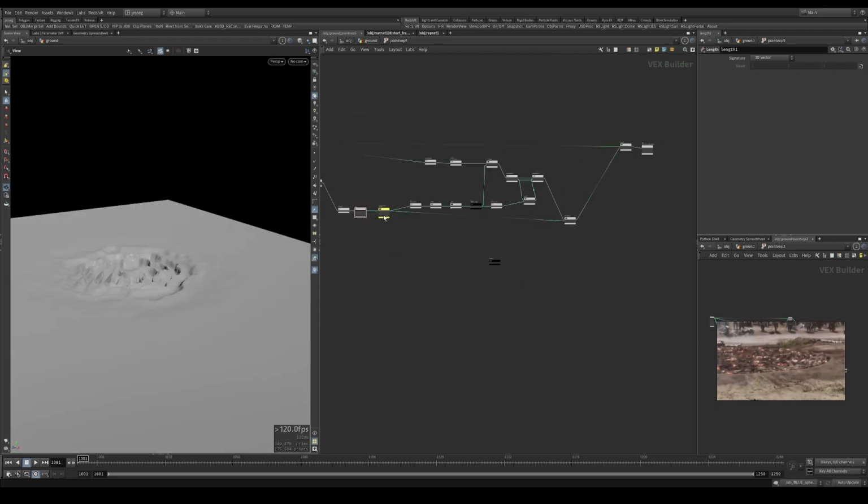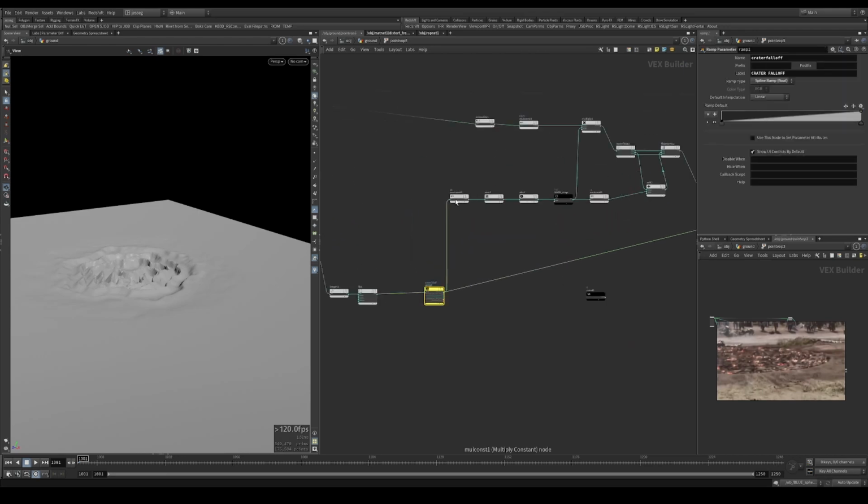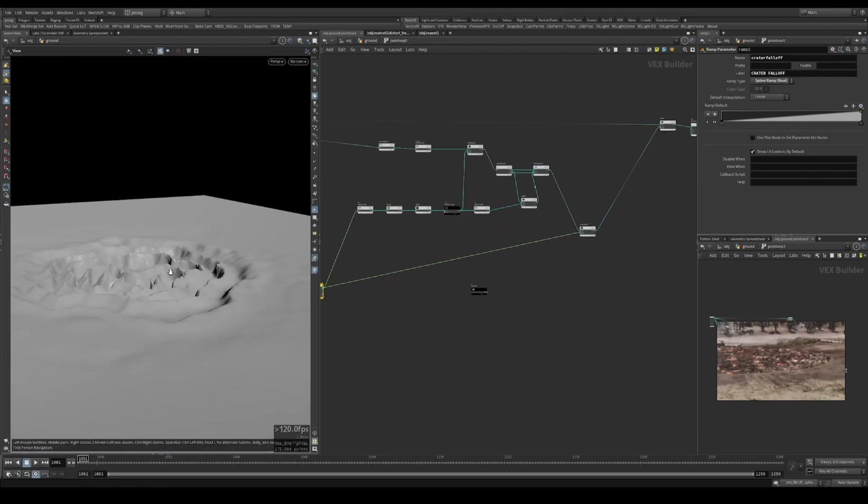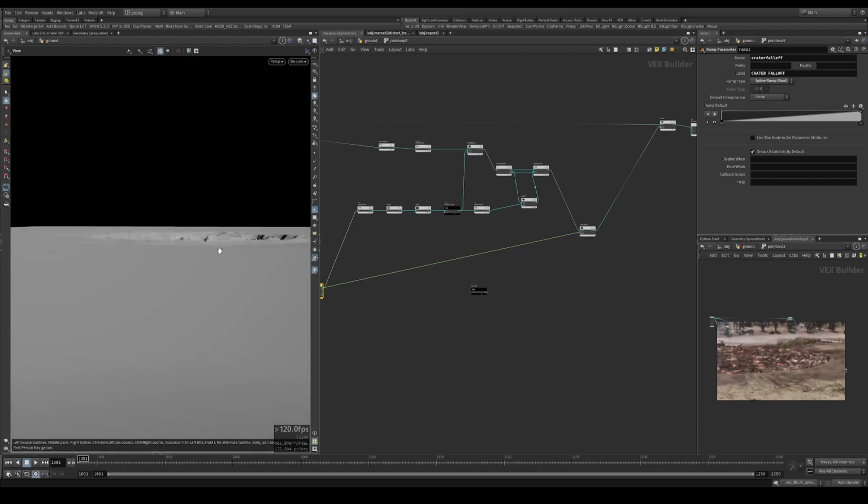Just cleaning this up a bit and putting it all the way down there. And awesome. So another thing I want to do is maybe emphasize that dip, that crater look.